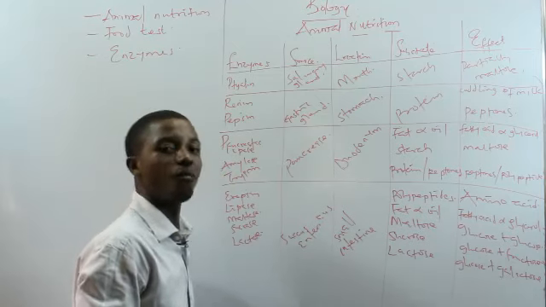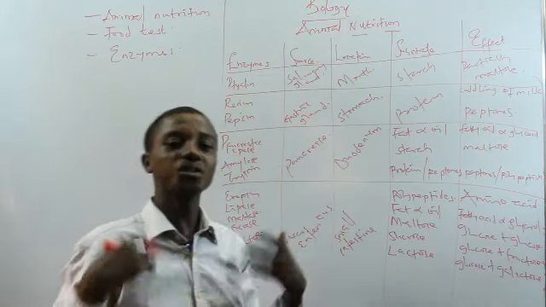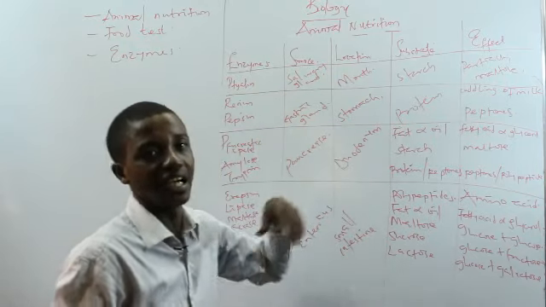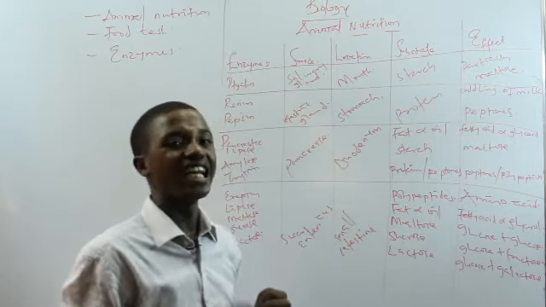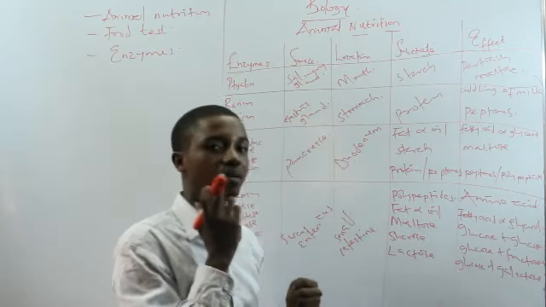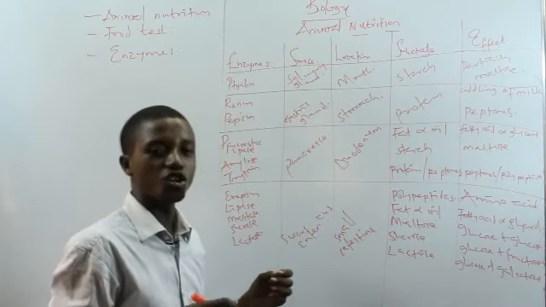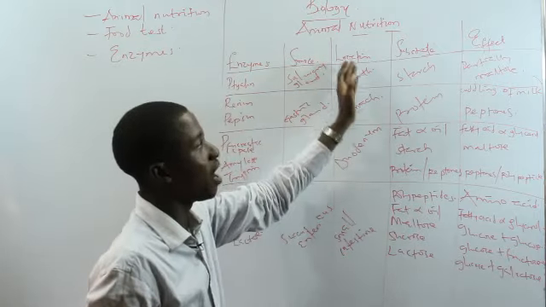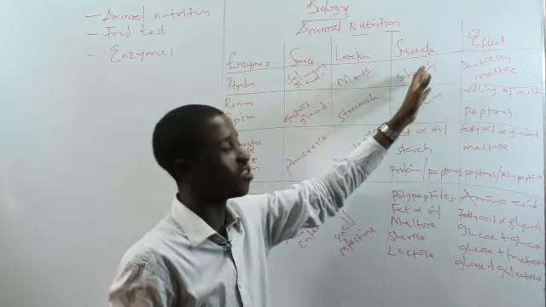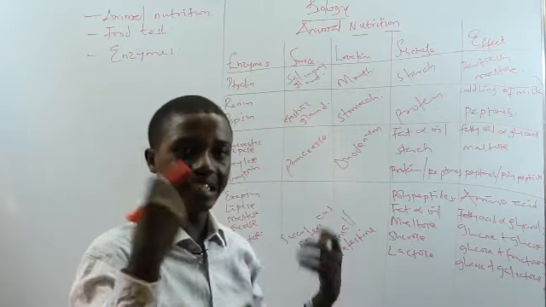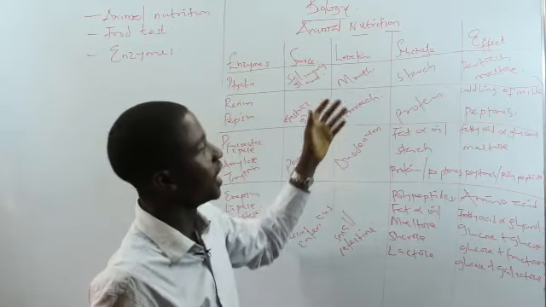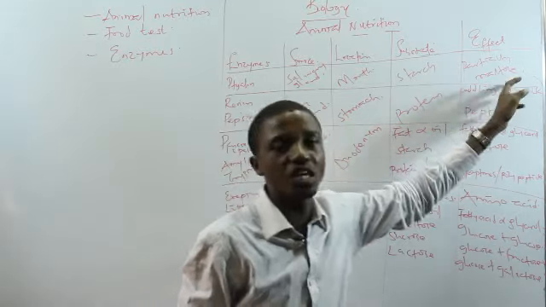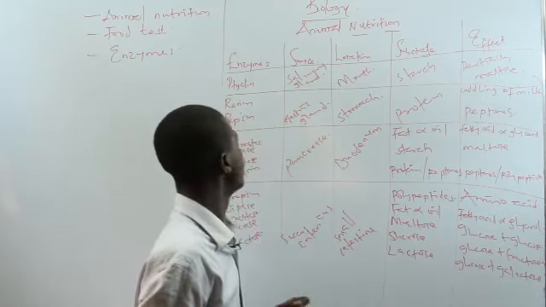So we have the common enzyme. One of the notable enzymes that most people are familiar with is ptyalin. Ptyalin is found in the mouth. The mouth is the location of the ptyalin, but the source is the salivary gland. It acts on starch, carbohydrates, starchy food, and basically the end result is that it digests starch partially to maltose.